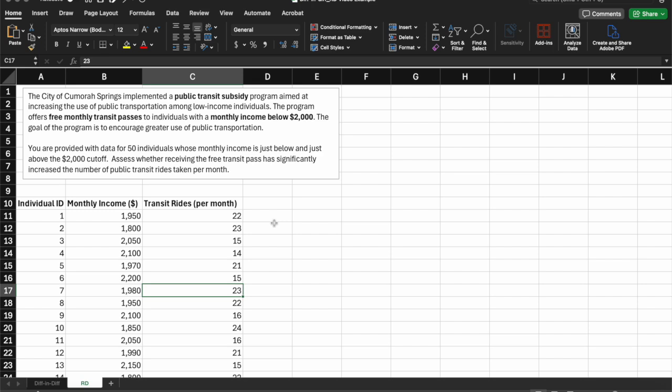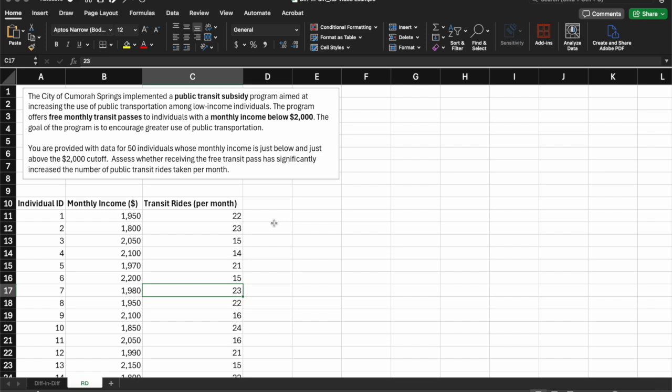So, one worry we might have is whether or not individuals are self selecting into the program by determining how much money they make. This is called bunching. The idea is that individuals might be intentionally not making more money month to month because they want to stay in the program. So it might be hard to think of it in this situation, but think about maybe food stamps.